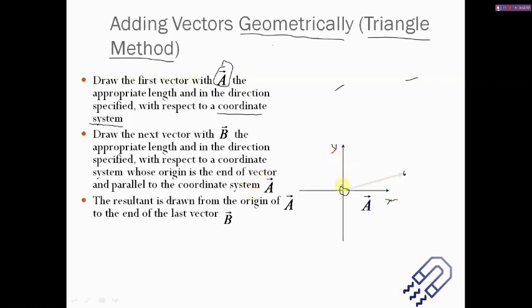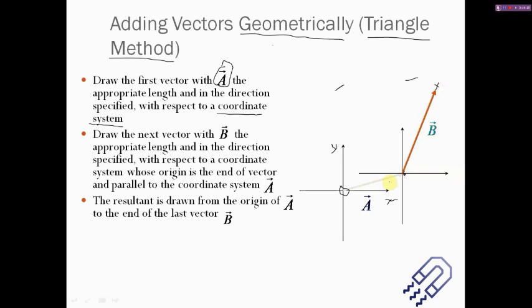Now suppose you are going to this particular point and you actually go to another region. Let's say this will be your starting point, and you are going to another point here. Then this vector is B. So this B is representing that particular length, and this A is representing the initial length. Okay, so this is very simple.